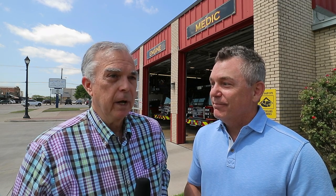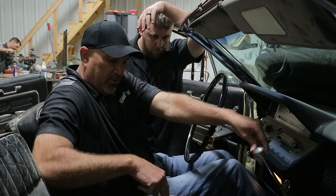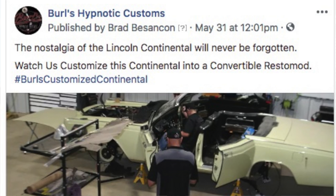Brad and I went through a process this morning for a new hot rod shop we're working for — we don't just throw mud at the wall and see what sticks. They've got a 1966 Lincoln Continental with the suicide doors, doing a restomod restoration. We did a lot of research about what people wanted to know about that car, how popular it was, and that helped guide the video we shot and what we say in the post. I wrote the first draft, then you came in behind me with a second draft, and together we looked at the final draft and edited it again.